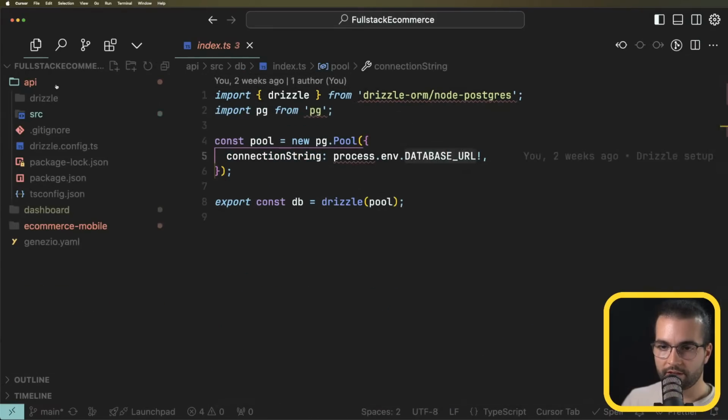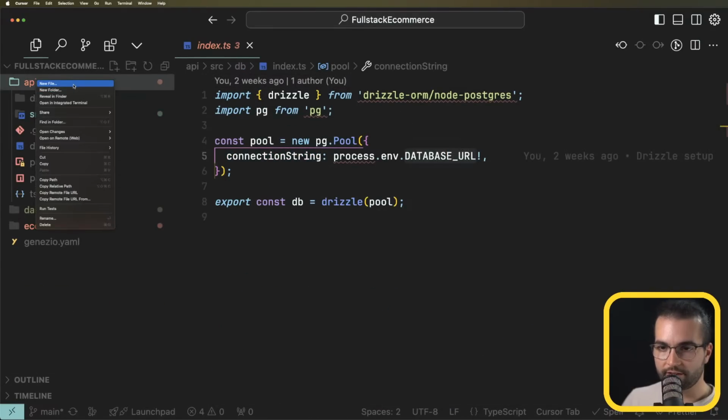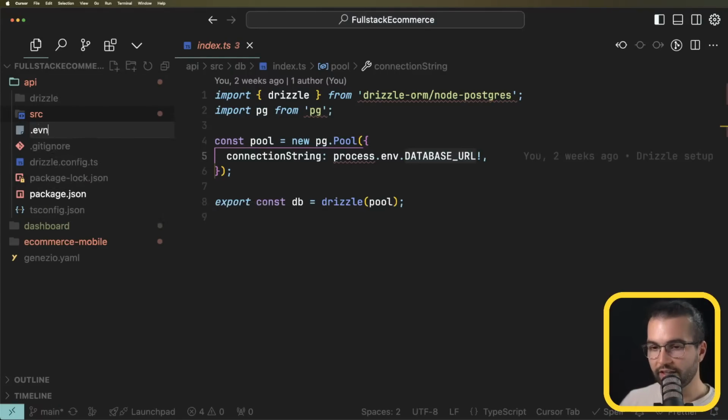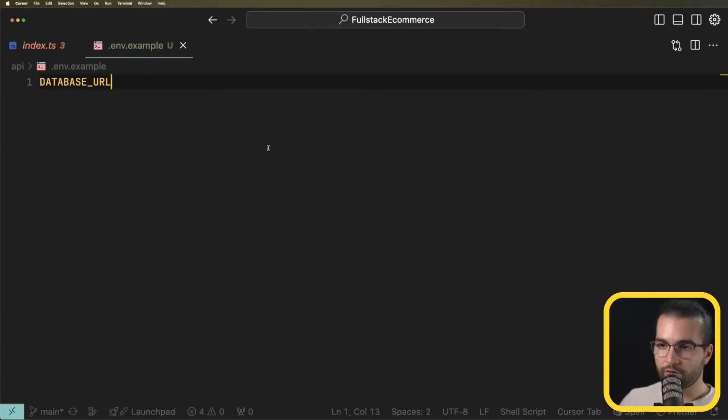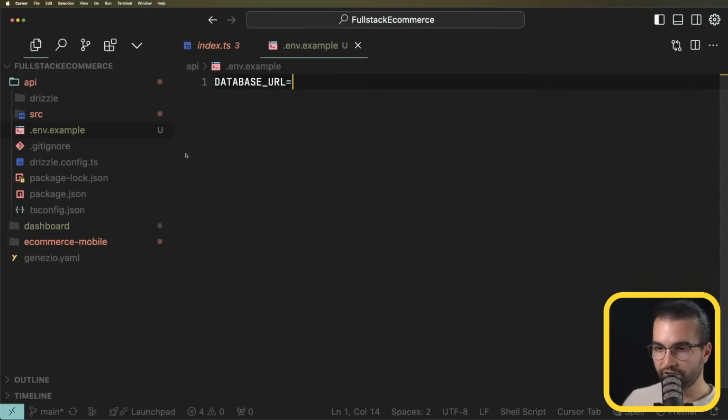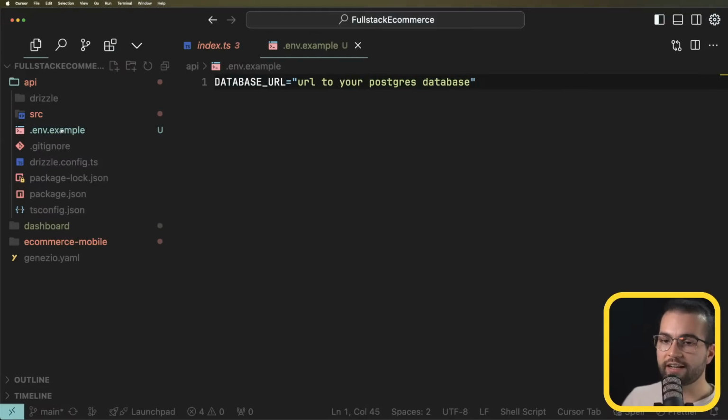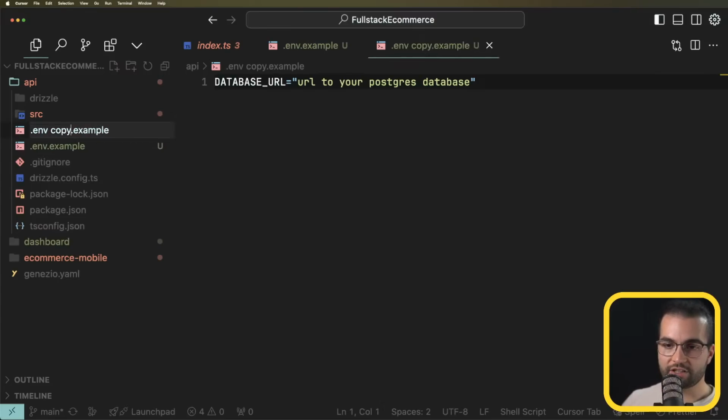Database URL. So I'm going to create in this API a file called .env.example to have it in our source code so that you also know what you have to put here: the URL to your Postgres database. You're going to have this env example, and I'm going to push it in a second. Let's duplicate it and call it .env.